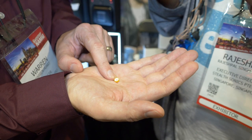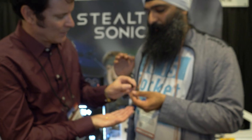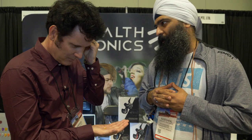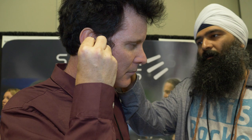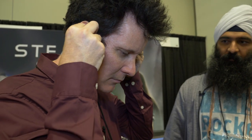So most of the ear protection is just a block right there, and that causes moisture buildup, right? Yeah. And this is the universal, you'll be having the custom as well ready in the fall. So with the customs, you definitely get minus 33. This is probably slightly less than that. But again, you don't feel that it's so much of a block.